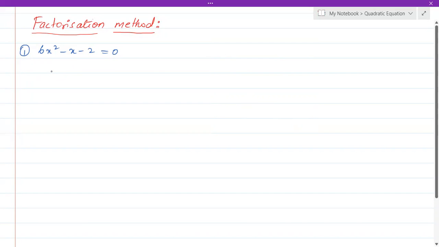Once you get to know that it is in its standard form, the next thing that you have to do is find the value of a, b, and c. What is this a? Coefficient of x square. Coefficient of x squared is 6. What is the coefficient of b? It is -1. There is no number here. The coefficient is that number that is multiplied to x. Okay. Why are we taking minus also here? Because the standard form is ax square plus bx plus c. If you observe, everything is positive.